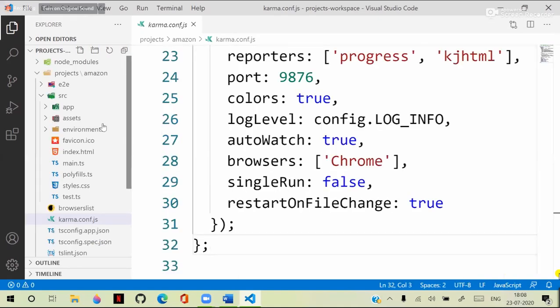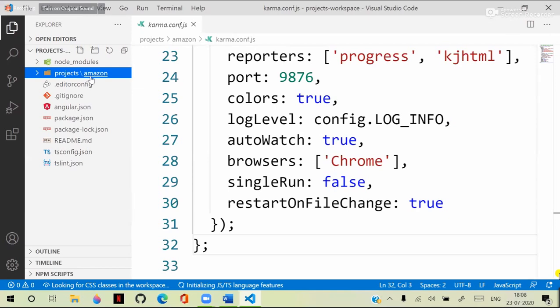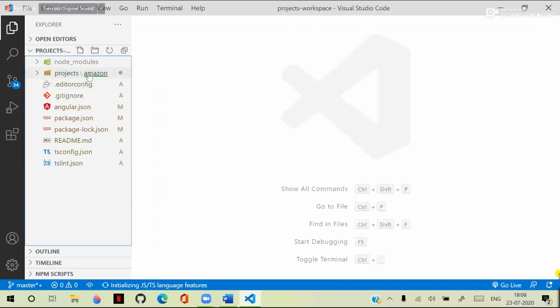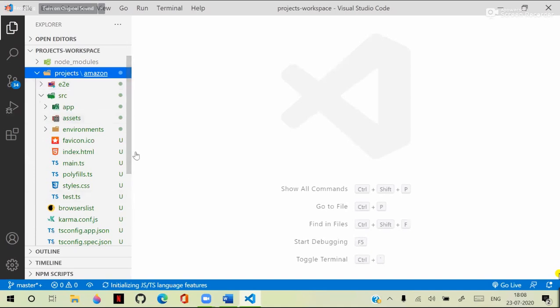In the workspace, we created Amazon, that is a project. And in that Amazon project, we discussed this infrastructure, what folders we are having and all. Now let's go into the concept of how we can work with that.